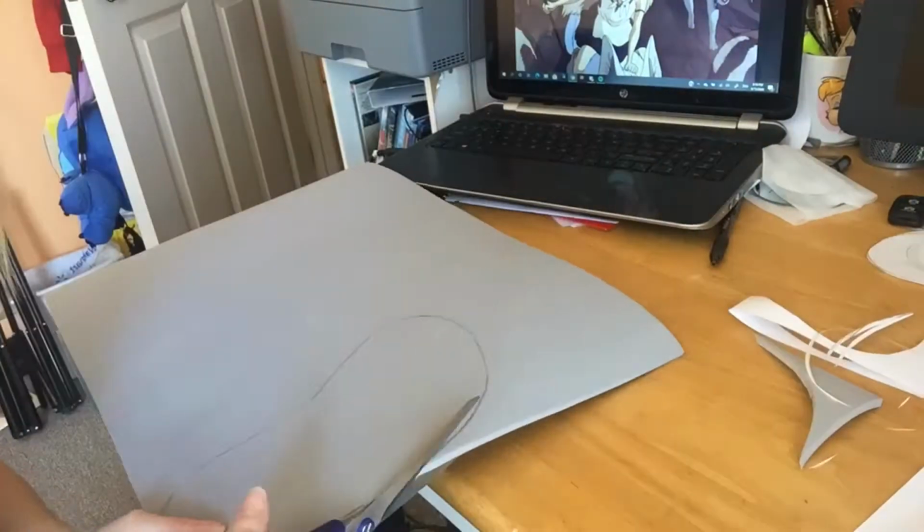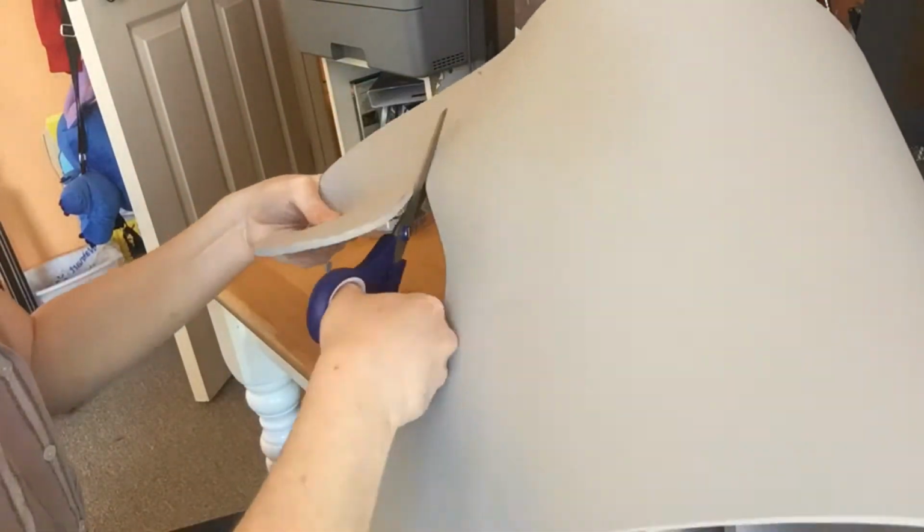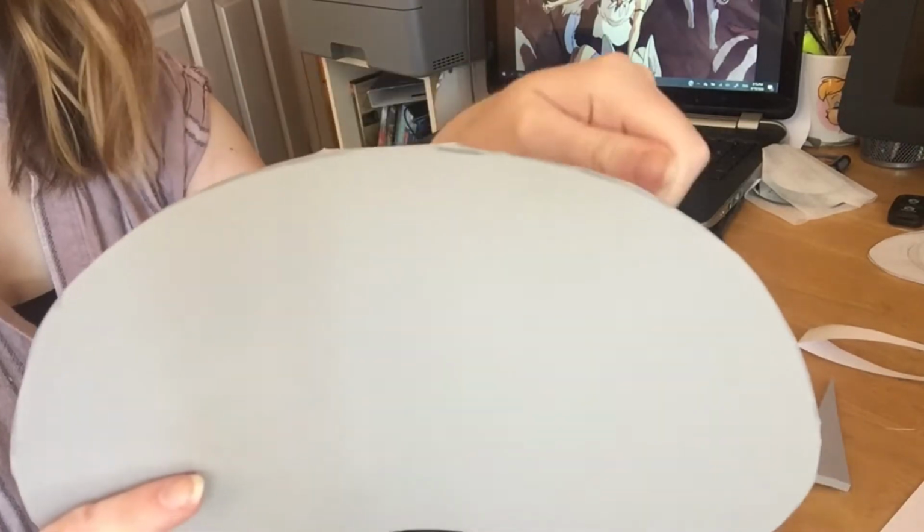And it's pretty simple, just use a pencil or whatever you have to trace it on and cut it out. And it did have some rough edges, but I wasn't too worried about it because I would be sanding it down next.